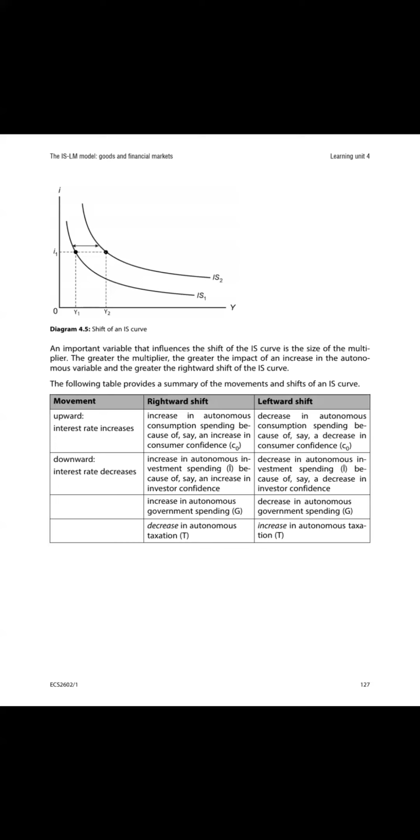the shift from IS1 to IS2 there, in terms of the fiscal policy. Now, if you look at what happens now when, say, there's an increase in taxation. So the increase in taxation, you would expect the shift to be to the left. So it's going to be from IS2 to IS1. Then if there's a decrease in taxation, it's going to be IS1 to IS2. If you look at government spending, if your government spending increases, then it's going to be IS1 to IS2. And then if it goes down, it's IS2 to IS1, right?